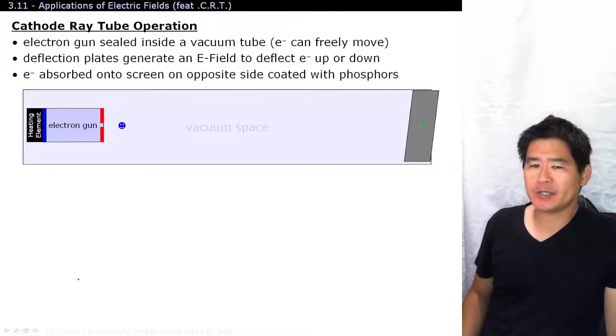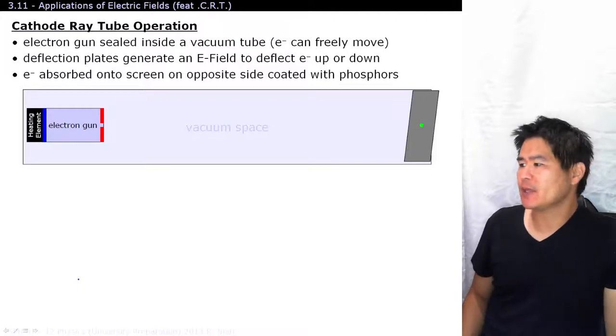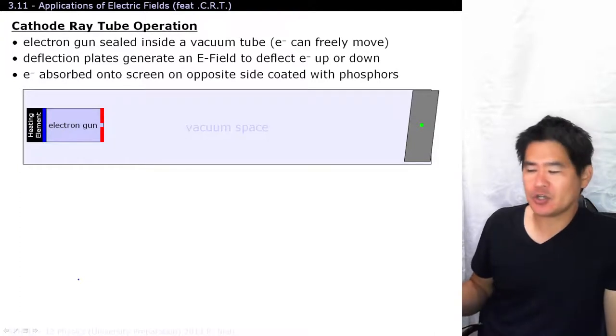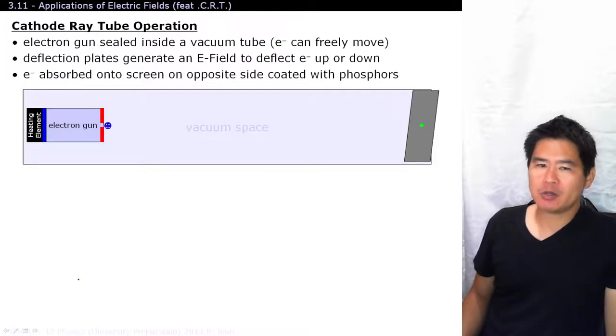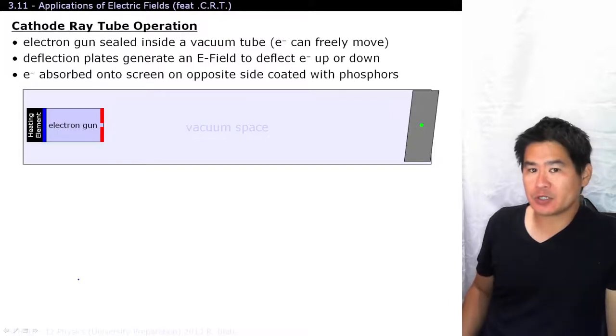On the far end of the vacuum, there is a plate which is sensitive to electrons. So when electrons bombard against the plate, it's covered in an agent called phosphors. Don't confuse that with phosphorus. Phosphorus is an element; phosphors is a compound that lights up whenever a bombardment of electrons hit against it or any high energy hits it. Initially, the chemical composition made it glow bright green, but they eventually figured out how to make phosphors that will glow red and blue, creating the entire color spectrum. But the old school computers just glow green because it was the most efficient chemical composition to make. So there is the electron gun, and all of the electrons end up hitting one plate, so you see a really bright green dot.